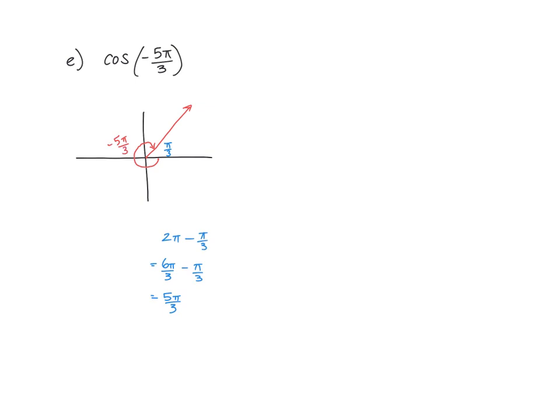However, I'm going to use my related acute angle to help me. So again, pi by 3 across from pi by 3 will give me my √3. My hypotenuse is going to be 2, and then my adjacent side will be 1. I've moved to the right of my x-axis, so my adjacent side is positive. The vertical portion of my triangle is above the x-axis, so it is positive. So cos is adjacent over hypotenuse. So cos of -5 pi by 3 gives me a ratio of 1/2.